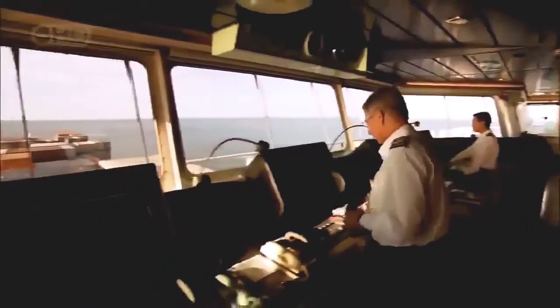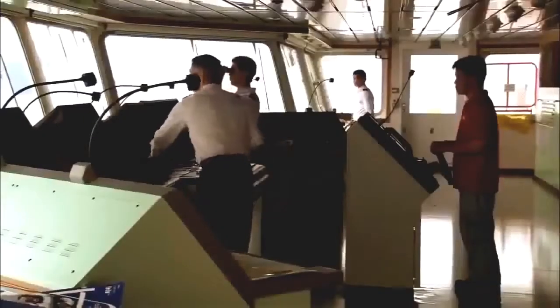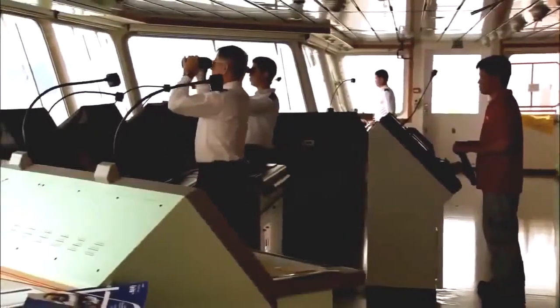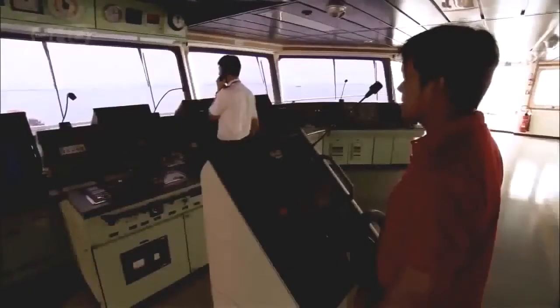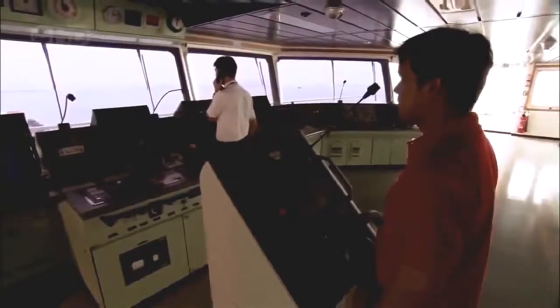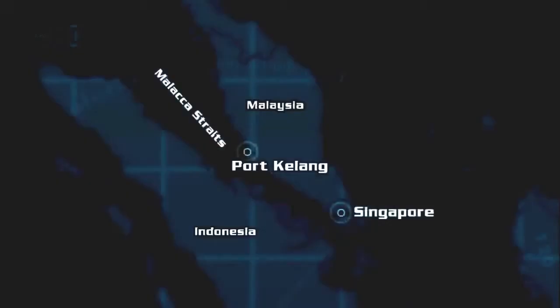Starboard 10. Captain Roger Llewellyn is a man with salt water coursing through his veins. And over the years, he's developed some interesting sleeping habits. "One eye open, always. We sleep with one eye open because at 25, 26 knots, you've got to jump out and up there." Up there is the bridge, and that's where the sailor who never sleeps has spent most of his last 30 years. He's sailed every ocean on the planet and visited every nation that borders the sea.